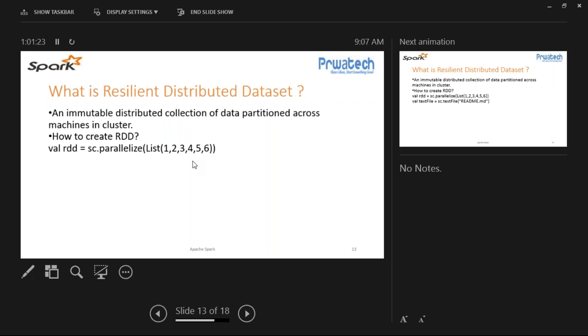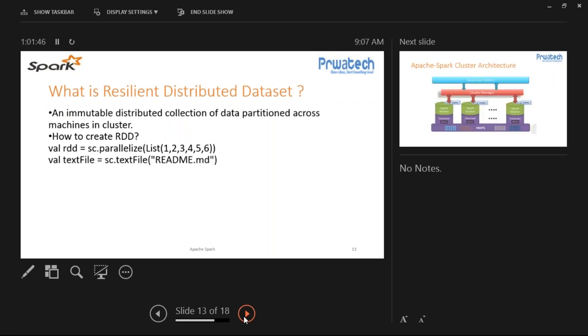Let's say I want to process in parallel. So I will store it in two machines, and I can apply operations on two machines basically. For me, it is only one list. Internally, it can be stored in n number of machines. Got it, right? So this is how we create an RDD. We'll have a lot of operations on RDD going forward. There are two, three ways to create RDDs, but I'll show you two ways.